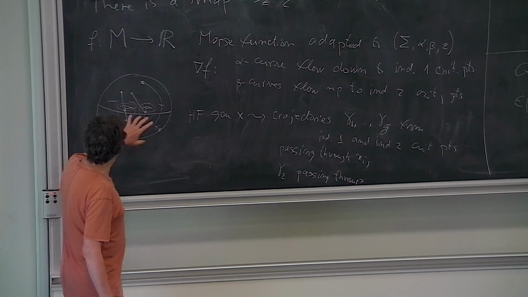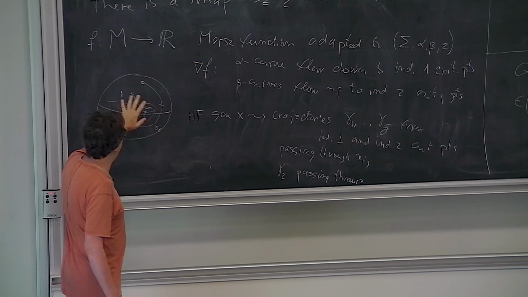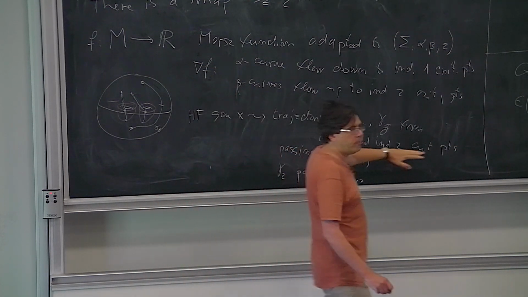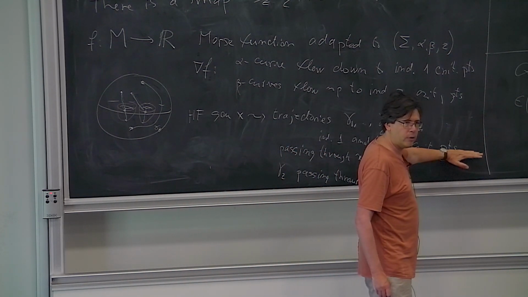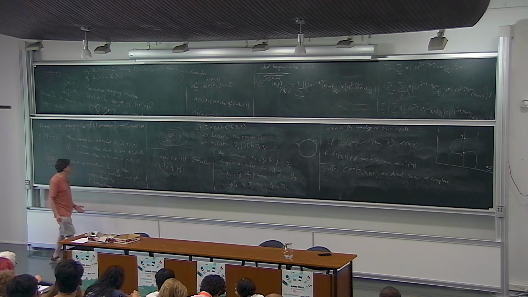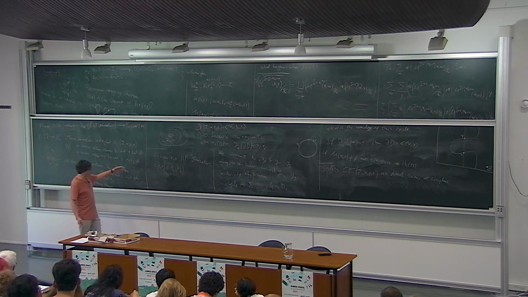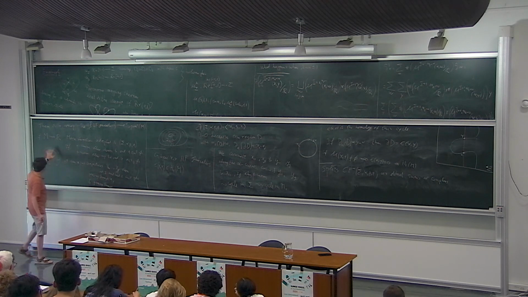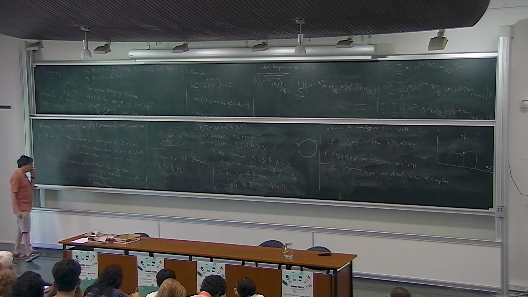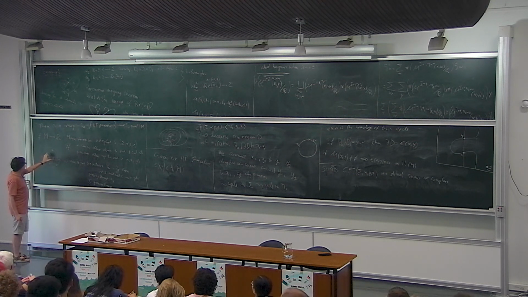So if we can modify the vector field so as to kill all the zeros in a neighborhood of these g plus 1 paths, we have defined a spin-C structure, because we get a nowhere zero vector field, and we don't really care how we did the modification, because a spin-C structure is a nowhere zero vector field up to homotopy outside the union of balls. The neighborhoods of these paths are a union of balls. So how do we do that? Well, we observe that we are connecting critical points of different parity.